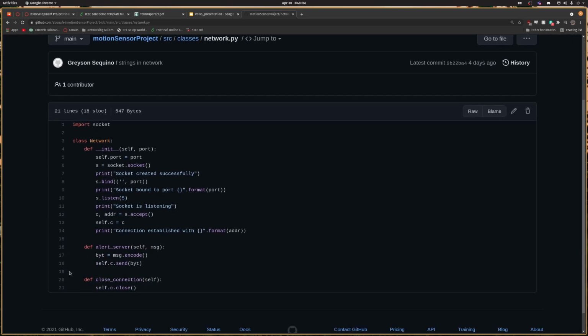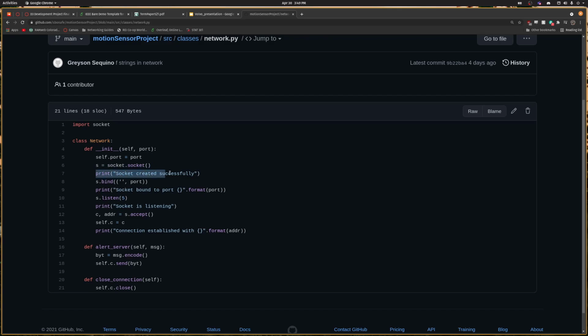So if we look at this class, it's pretty simple, about 21 lines. The only import we have here is socket, and then you can see we have the constructor and two member functions. So let's take a look at this. The first thing we're doing in the constructor is assigning the port to a data member of this object, and then we're creating a socket object.